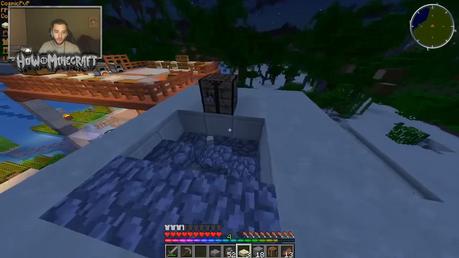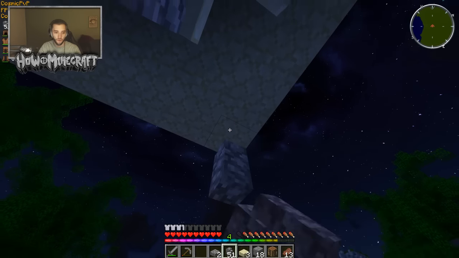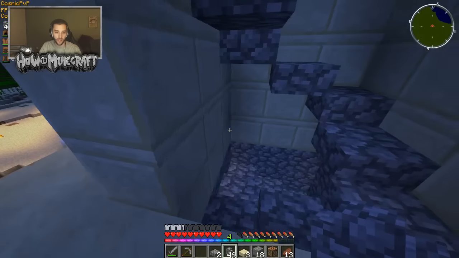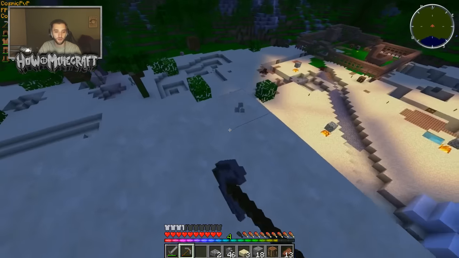All right, there we go. So let's head down a little bit. Let's get those cobblestone walls up. Okay. Right, I gotta actually change those from slabs to actual blocks. That way it'll look a lot better. So let's go ahead and just break this.